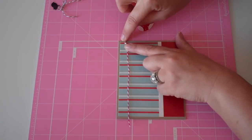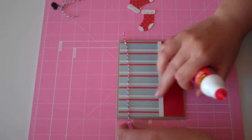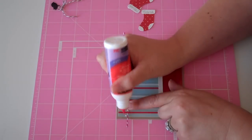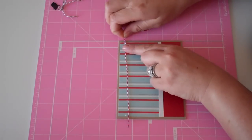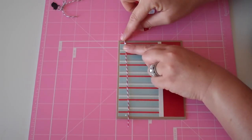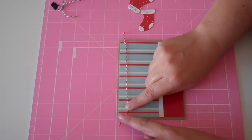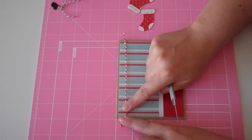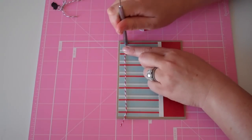For the sake of the video, I'm going to move on, but normally I would hold it here a little bit longer. So I'm going to come over to the other side. I'm just going to pull this just ever so gently. And I'm going to do the same thing. Just put a little dab of glue and, oh shoot, see, it moved because I didn't hold it. Hold on just one second. This really is easy if you just give it a little bit of time. So once again, I'm going to lift up to give it the illusion that it's hanging down. And I also take my paper piercer and just press down a little bit and hold it.